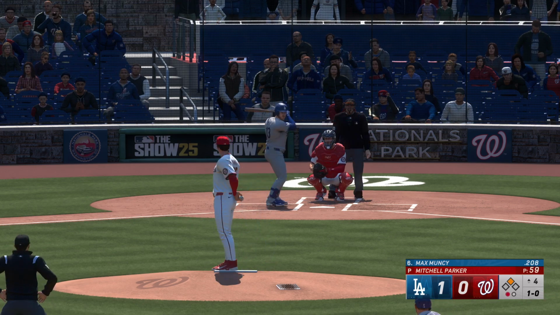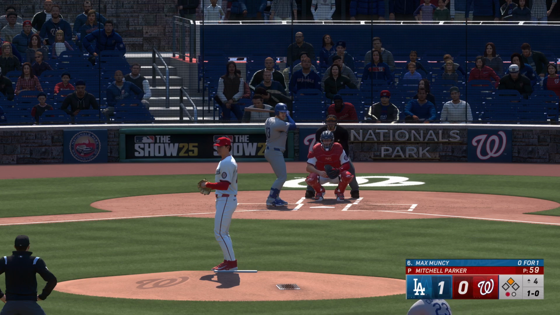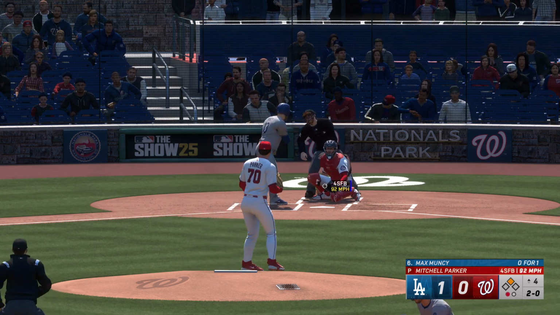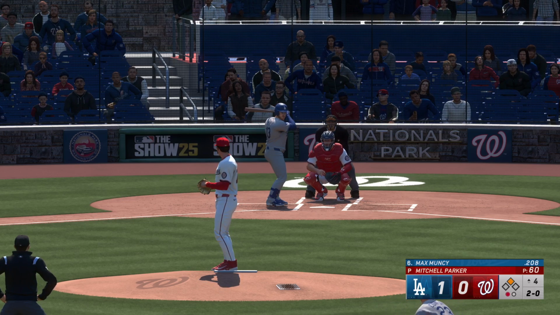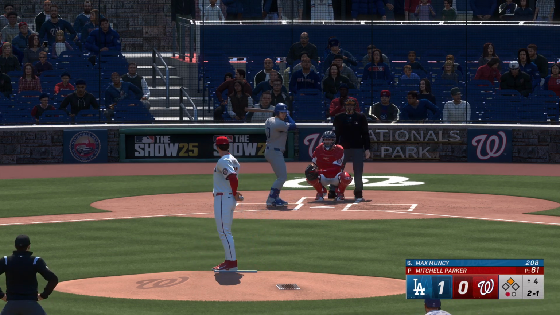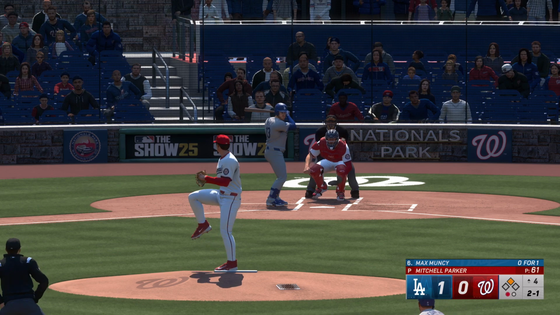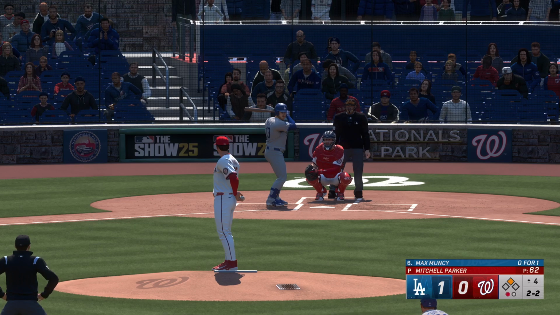That misses, and that's ball 1. 1-0. Just missed. Well, usually a high level of confidence when you're facing a young pitcher out there on the mound. In this situation, ahead 2-0, he's put himself in a really good spot. 2 balls, 1 strike. That one fouled off. 2-2.